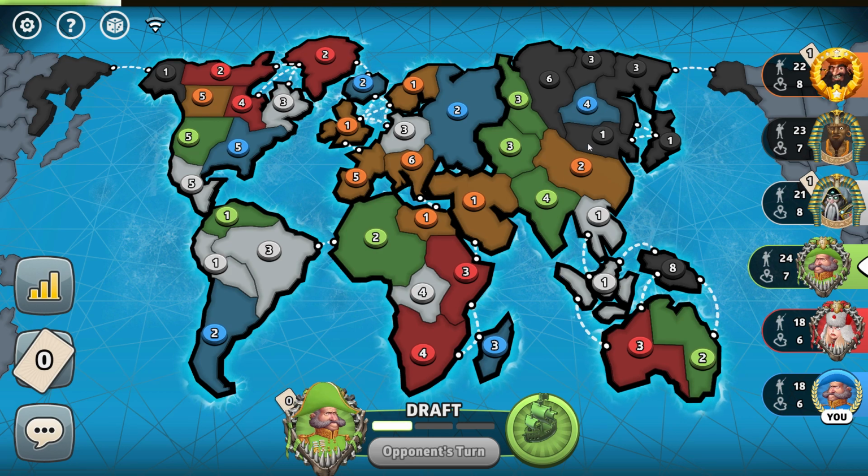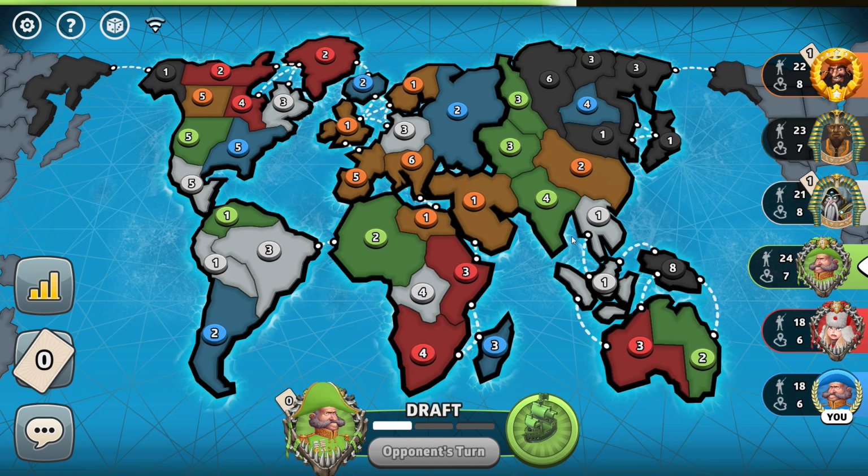Curious what happens to that four. Orange are very heavy into Europe. I think what we do is we add to the two. Add to the two. Then we go attack, reinforce, I think is the play. Let's see what black does here. Or green, or black.